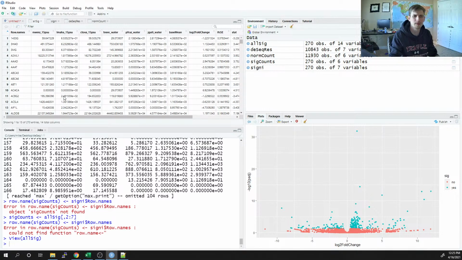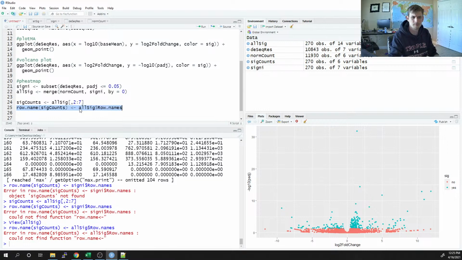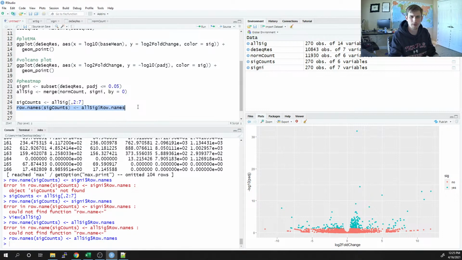My mistake. Oh, now we're getting in trouble. Something's going wrong. Because row name is not a function, but row names is. That's the problem. There we go.